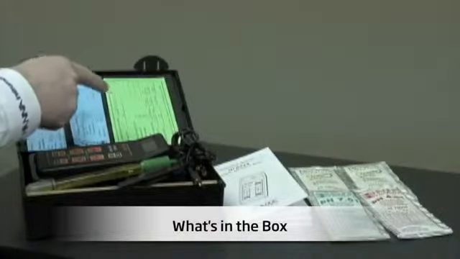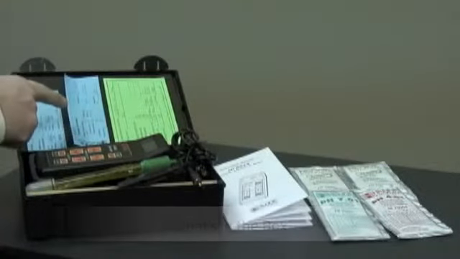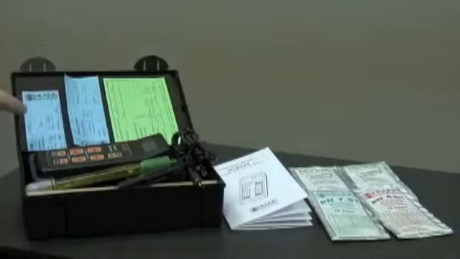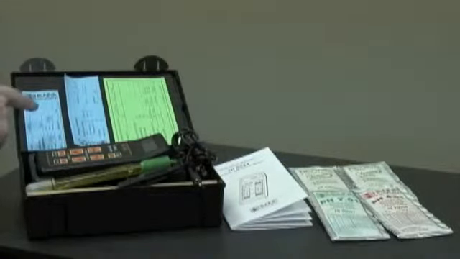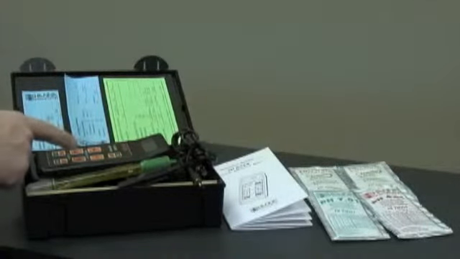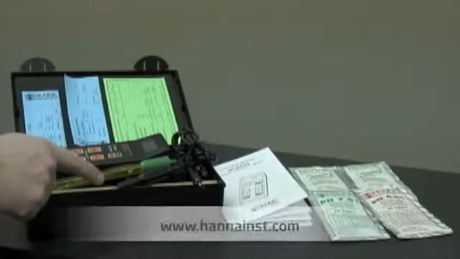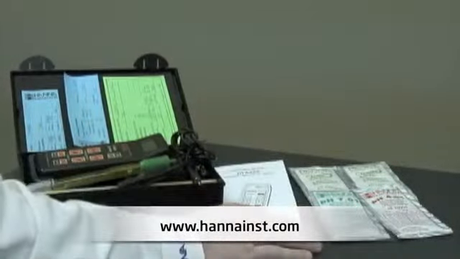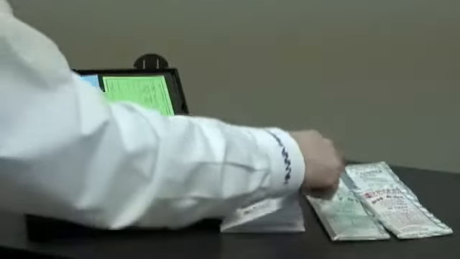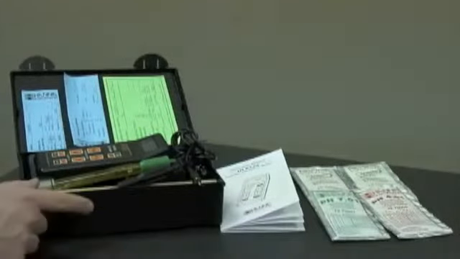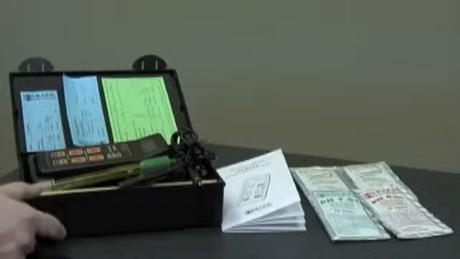Now I'd like to show you what comes in the box when you receive your unit. You'll receive a calibration certificate for the meter, a testing certificate for the pH probe, a testing certificate for the temperature probe, the HI8424 pH meter, a pH probe, a temperature probe, instruction manual, buffers, calibration solution, all contained in this rugged plastic carrying case.